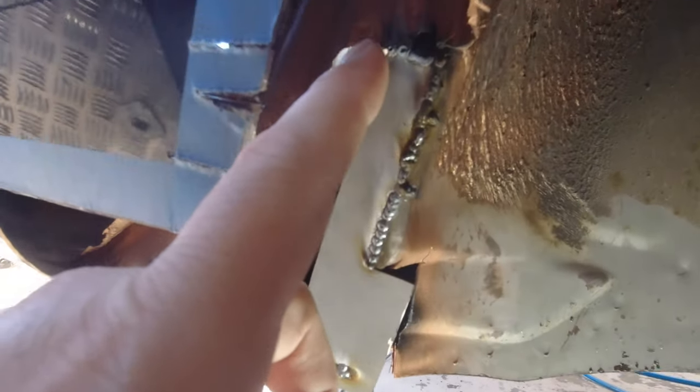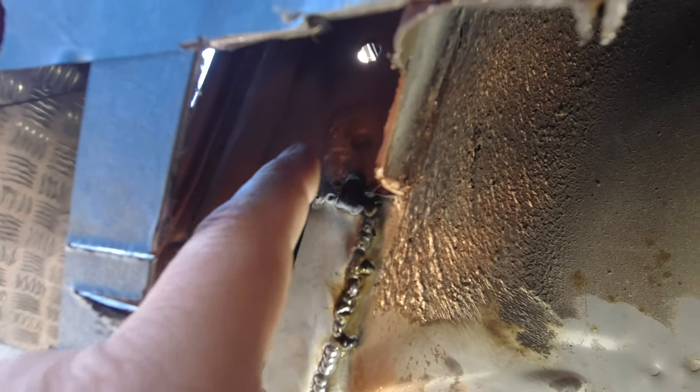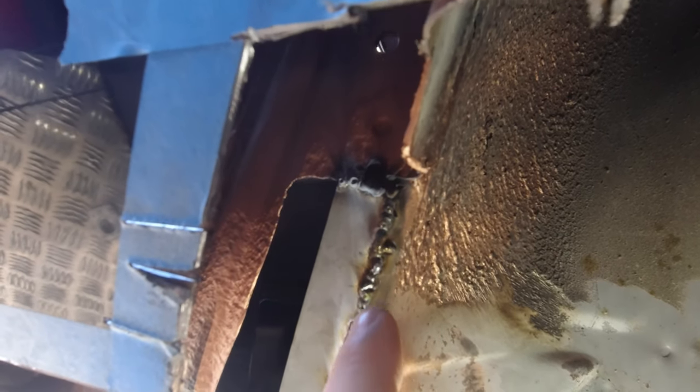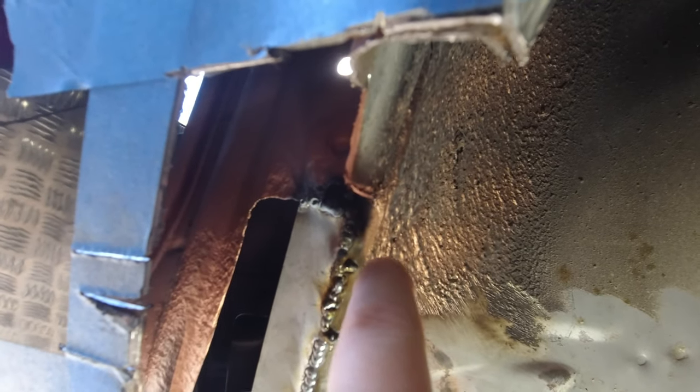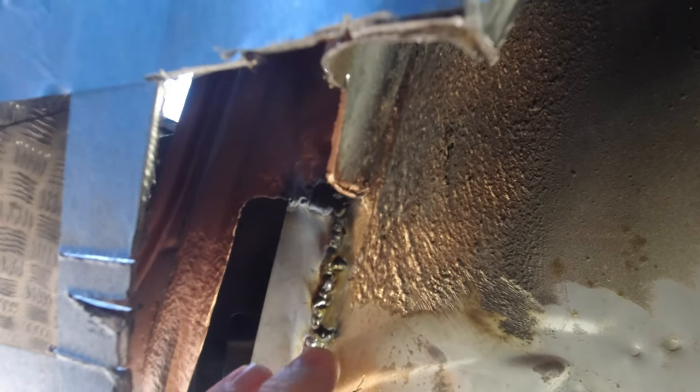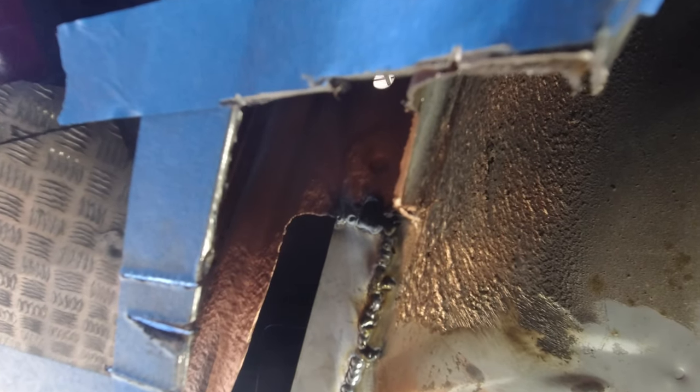And then moving up to the top of the panel, you can see up here, it's not particularly neat. Now, basically, that area did have a bit of rust in it and I had ground it down, so it was quite thin. So I actually had to back off the power a bit because I was just blowing through. And I also had those extra cuts here and here that I needed to fill up so that when we grind this all flat, it's just one piece of metal.